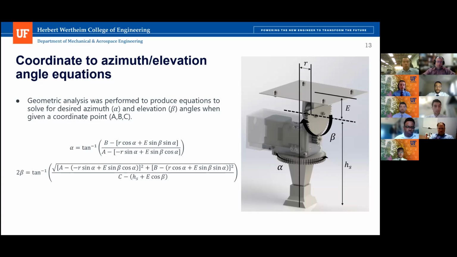For aiming of the Heliostat after zeroing in the azimuth and elevation axes, equations were developed that could be simultaneously solved to find both angles when given x, y, and z coordinates. This was done by correcting the given coordinates with the current position of the center of the mirror. As the position of the center of the mirror is a function of the angles, the equations must be simultaneously solved to get the correct values. These angles give the initial positioning of the mirror so that the final movements can be done for calibration.